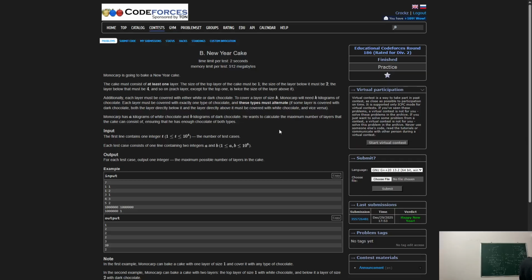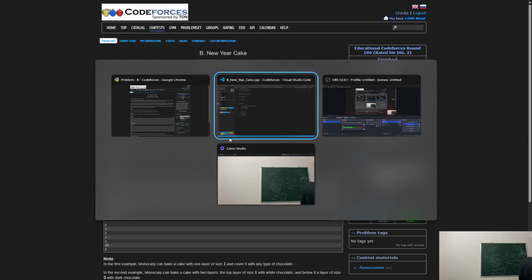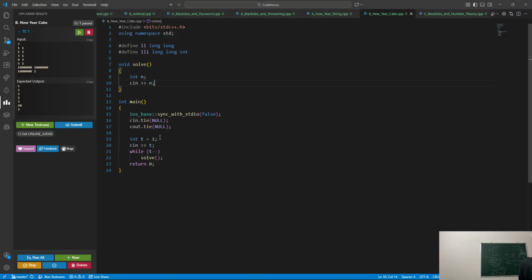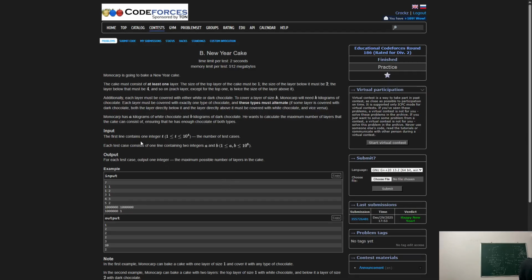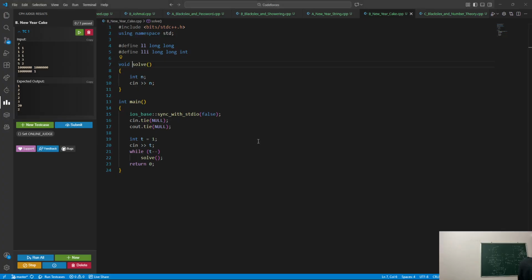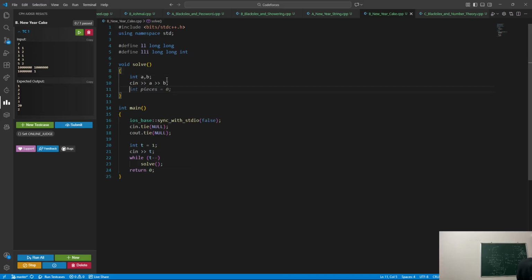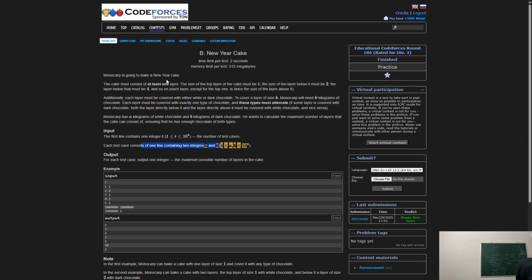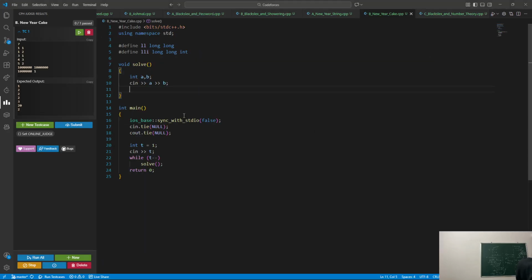So I've taken the first test case here. For every test case I'm calling a solve function, and in each test case we have two integers a and b. So let's take two integers a and b and take their values. We don't have anything else, so we have got the kgs.